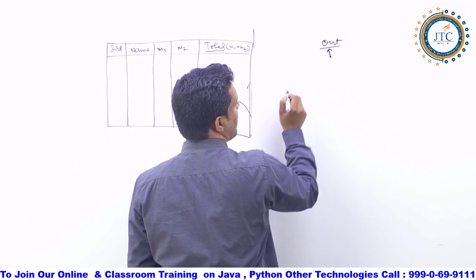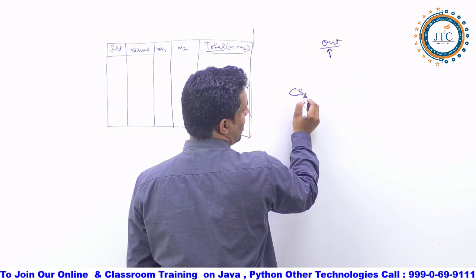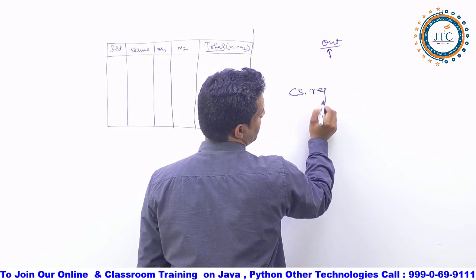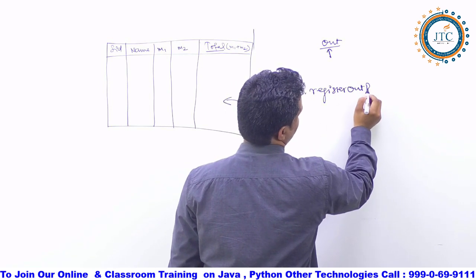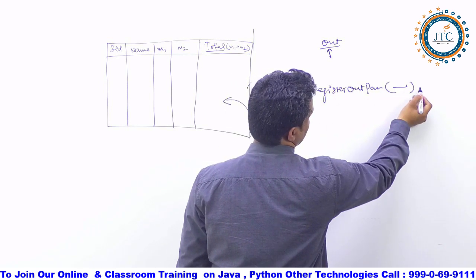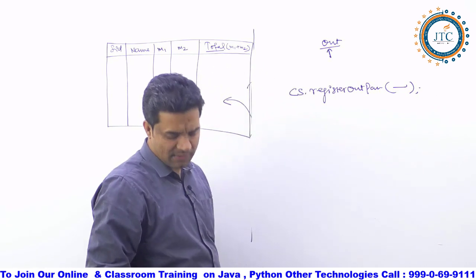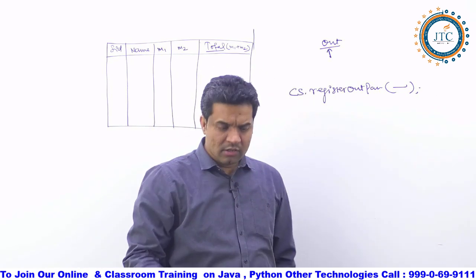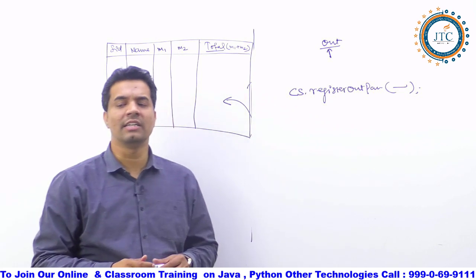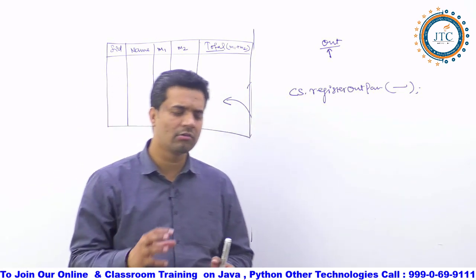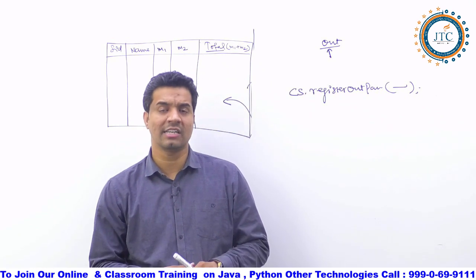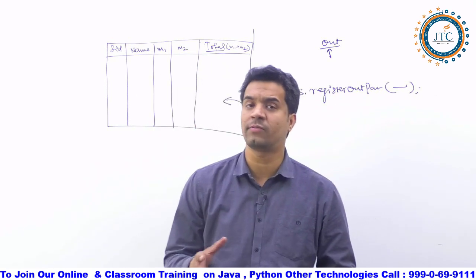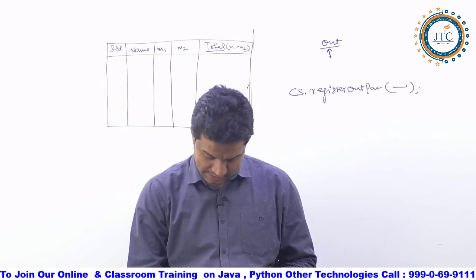In your Java program you need to write here callable statement dot register out parameter, and whatever is the parameter name that you are going to specify in that case, correct? So this is basically the task when we are writing a stored procedure, and that is what we are going to do with the help of callable statement in that case, correct?